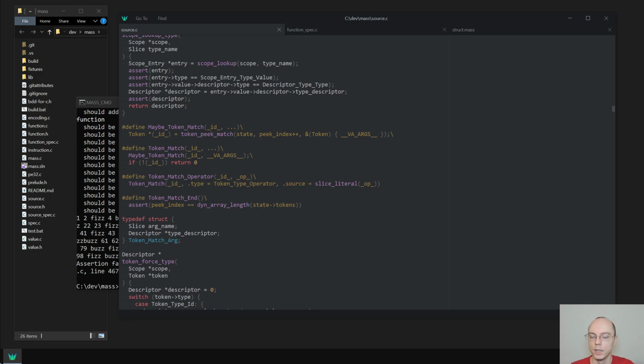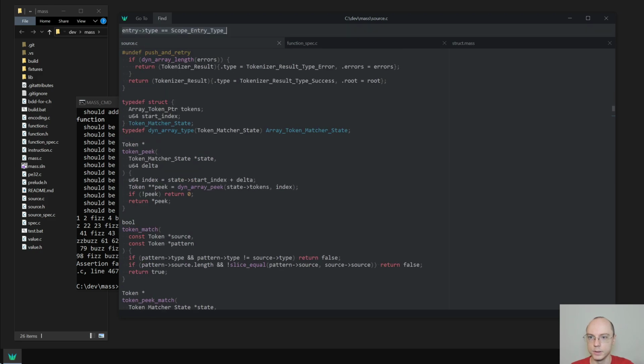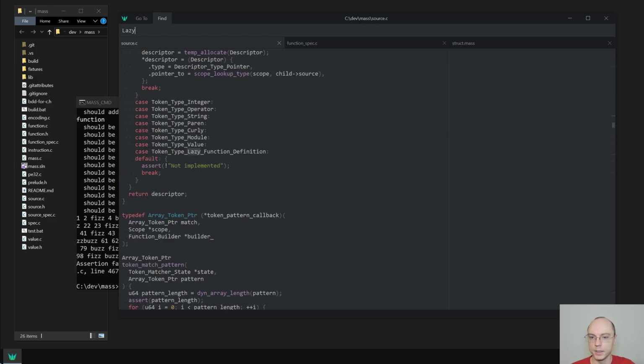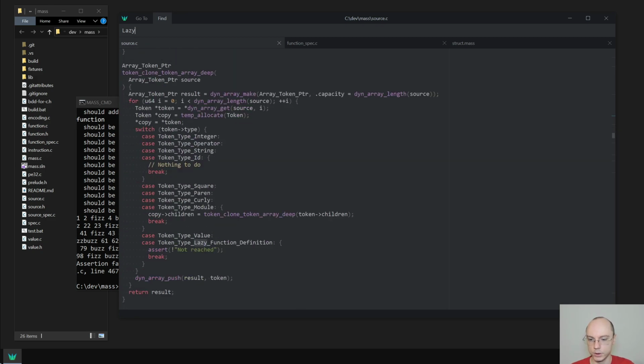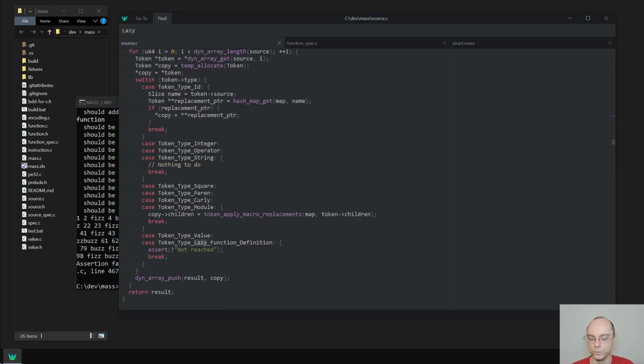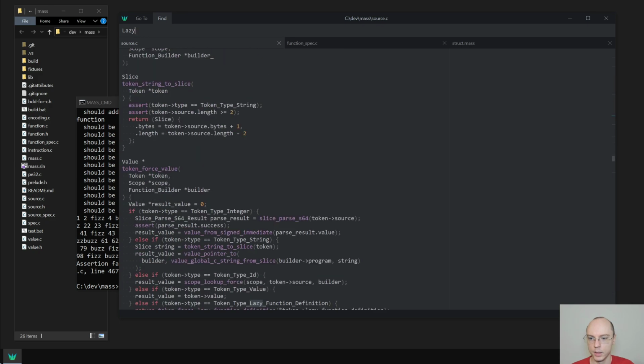So how does that work? I'm gonna mark this stuff and see how I deal with lazy things. This is a lazy function definition. It's not what I'm interested in.